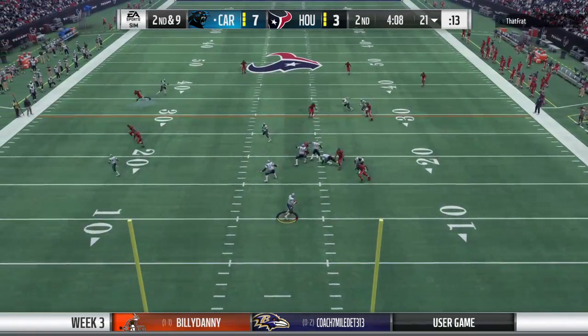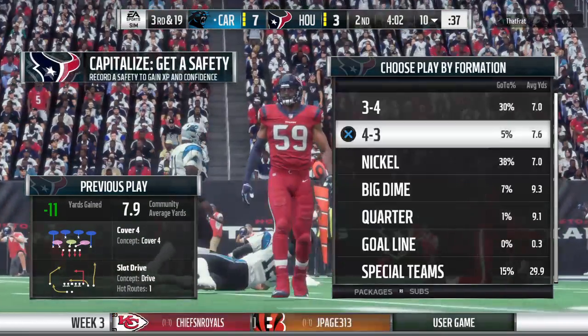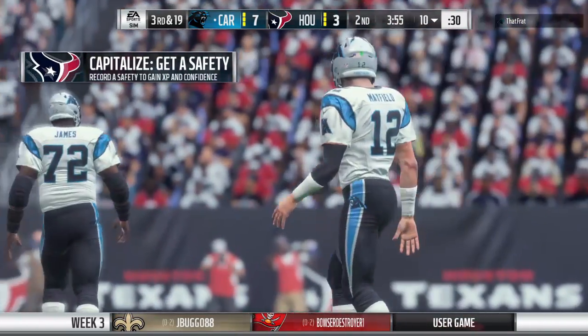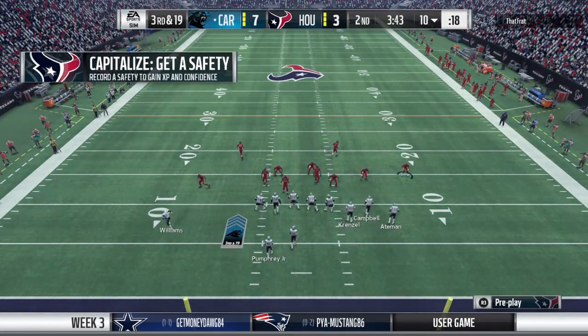Now they'll throw here out of the gun. Now the pressure comes, and he goes down. Just inside the 10, back at the 9. Great job defensively. I think he was trying to go through his progressions, find someone to get rid of the football. Before he knew it, he was on his back. So that just brings us right back to what you said in the beginning. A great job defensively. Nowhere to go with the football. That led to the sack.